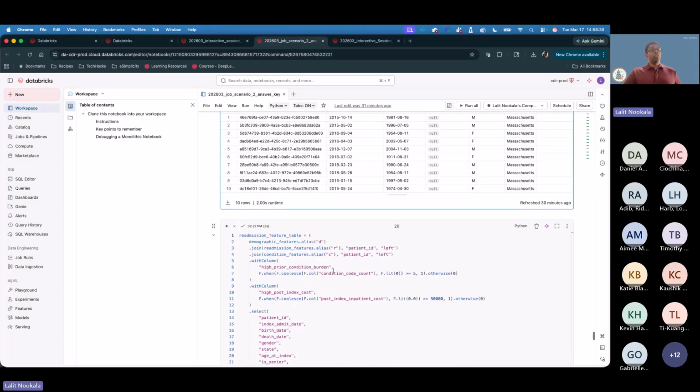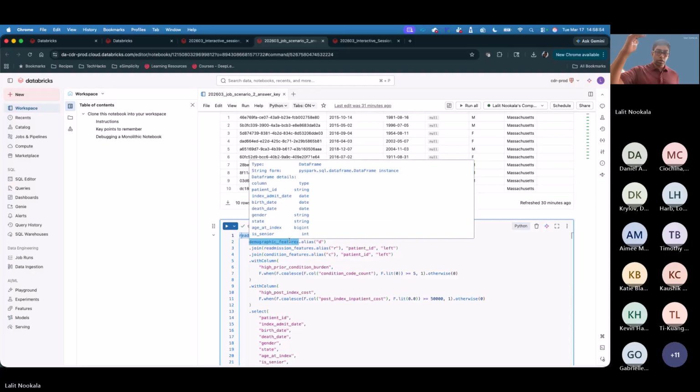Last but not least, I also made a mistake here. I put in the answer key, but I did not put any comments in. One thing I cannot stress enough is that when you're doing your development, try to write your logic in plain English as comments up here. That will make debugging easier. When you're pair programming with anyone, they'll realize what we are doing, and it will help your development time go faster. That is all I had.